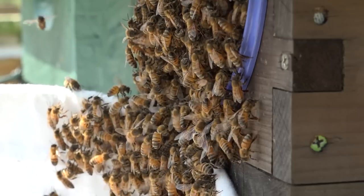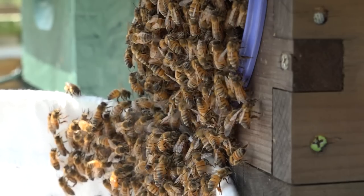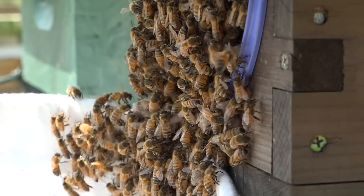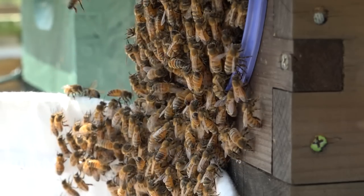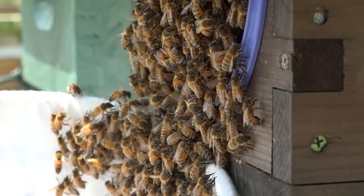Trying to shake the bag there a little bit. Get them agitated. Why would they want to stay in the bag when they can get into a nice, stuffy, 5-frame deep box on a nice, sunny 81, 82 degree day? That's where they need to be.